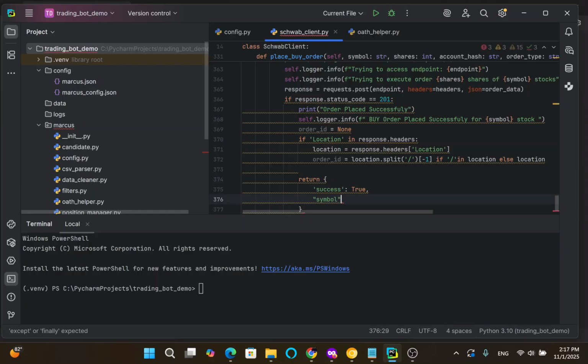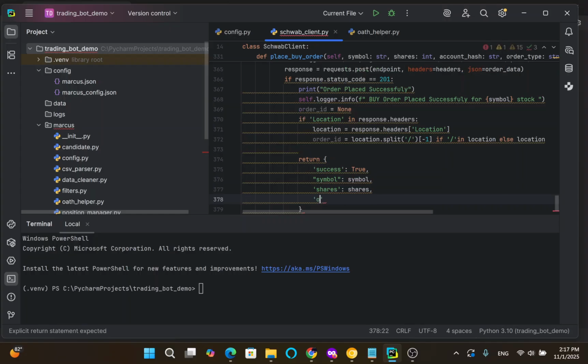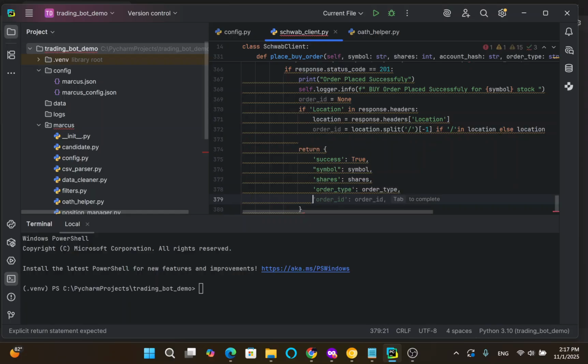Symbol, shares, not quantity of shares. Order type. So basically we are wrapping all the response into our method, so later on whenever this method will be called and executed, all of this data will be provided among it.